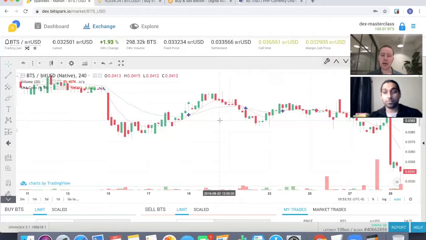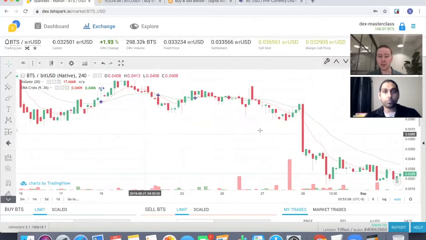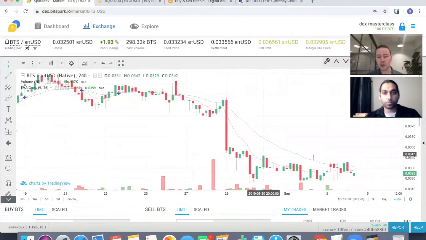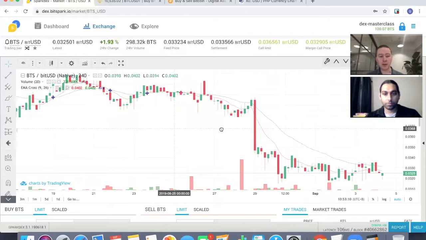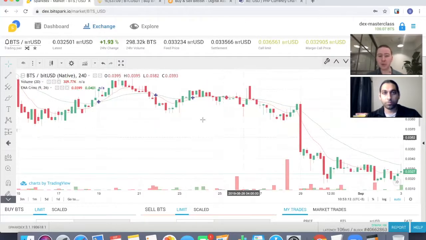So just being aware that there are always these opportunities. Arbitrage is a good way to start. Look at the price in one location, look at the price in another location, buy low, sell high. And the EMAs are a really good one as well. It's a pretty simple concept, right? When these lines cross, buy, when they cross, sell, and just be able to follow that and see what is happening there. I think that wraps up a lot of the things I wanted to say.